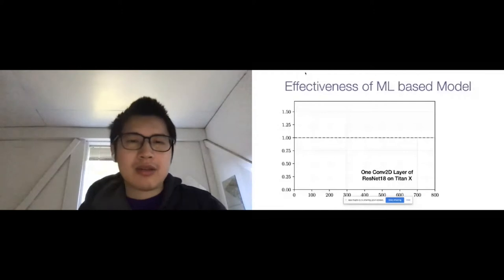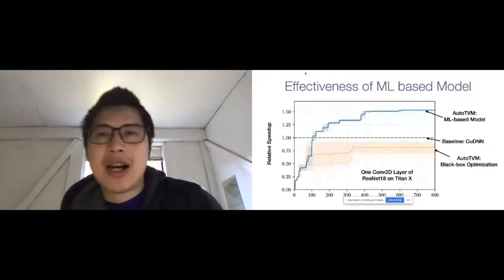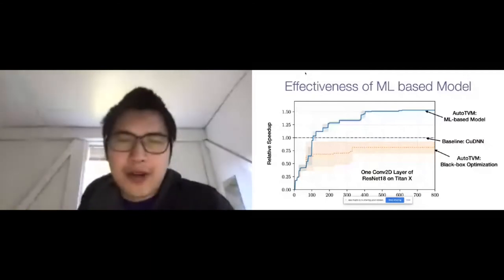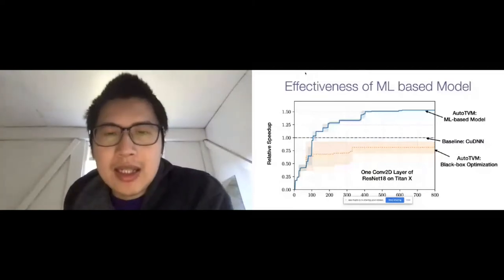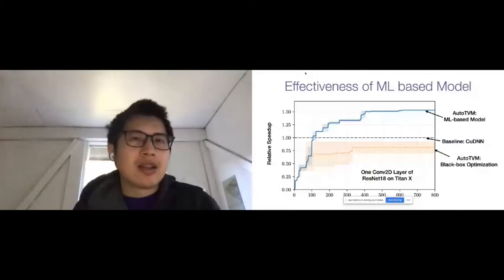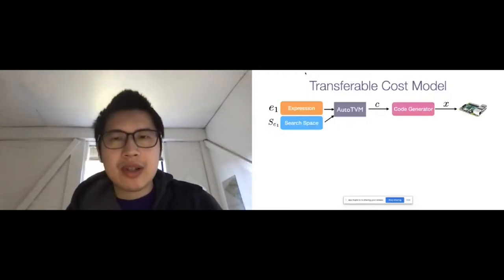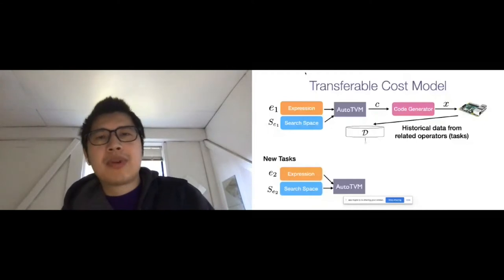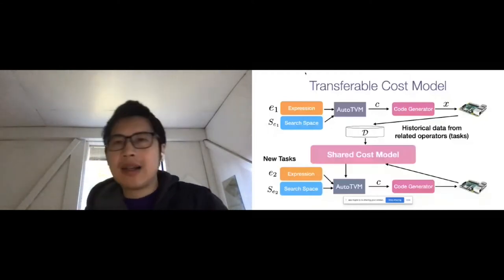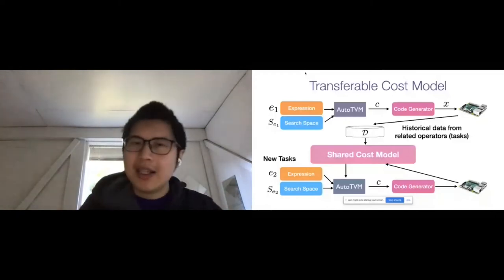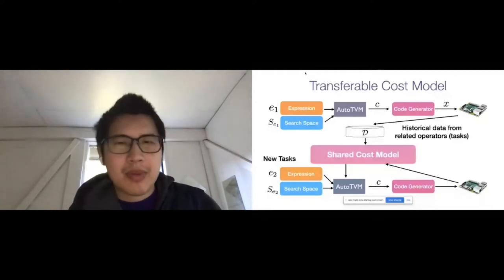The reason is not that machines are better than humans. It's simply because machines can specialize to a particular case and find specific code that is optimized for this particular operator. Another important aspect is that we can not only build a cost model for a single search, we can also reuse the cost model to predict the cost of a new task. So as the compiler collects more data, it becomes smarter and learns to predict the cost more accurately and find better programs faster.